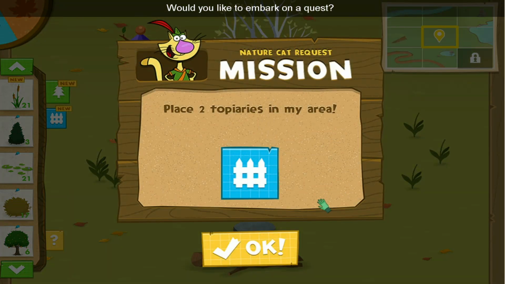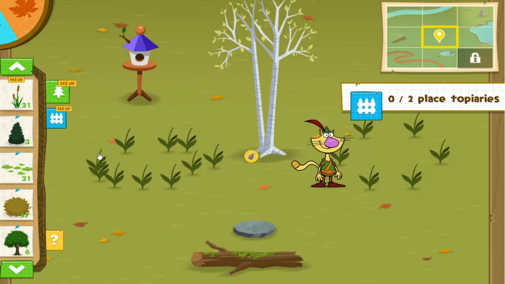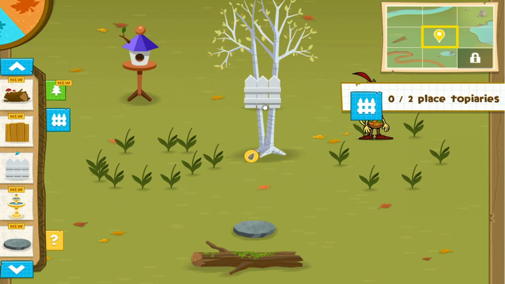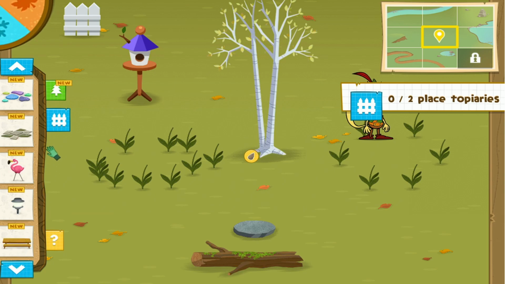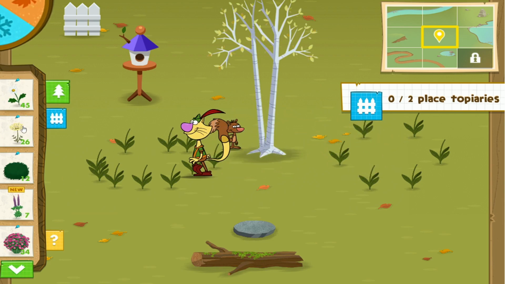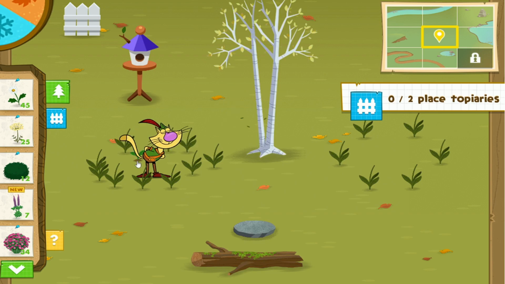I'd like to embark on a quest. Plant two topiaries in my area. Dill. Lupin.